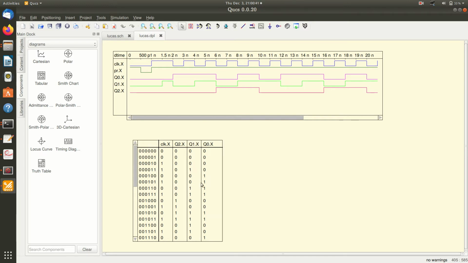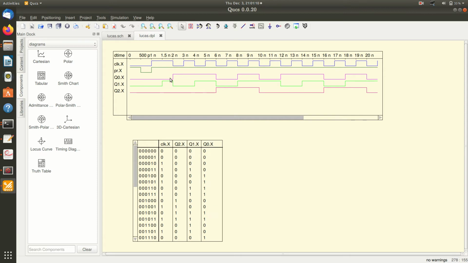Then 3, 0 1 1. Then 4, that is 1 0 0. Then 7, that is 4 plus 3, that is 1 1 1. Here this is Q2, Q1, Q0. So it starts with 0 1 0, that is 2, the first count.